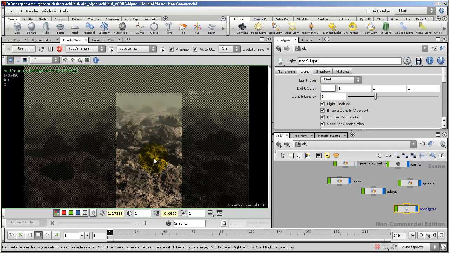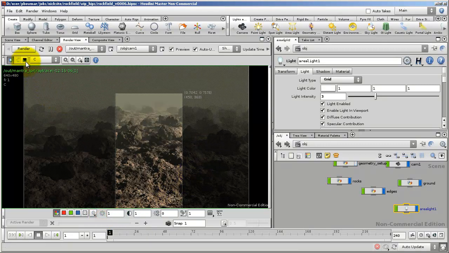Mantra always renders a high dynamic range image. You never have to worry about going above 1 as long as you save it to a file format like EXR or Houdini's PIC format that support floating point HDR images. It's not a big deal if you render something that's higher than 1. Other formats like JPEG or Targa will clip at 1, and you definitely don't want to have your values above 1 in that case. I'll just reset this.